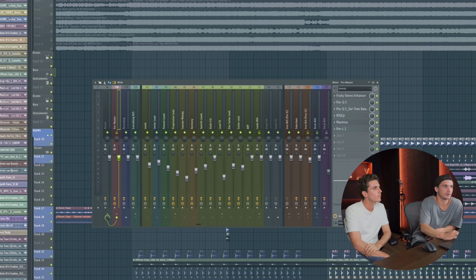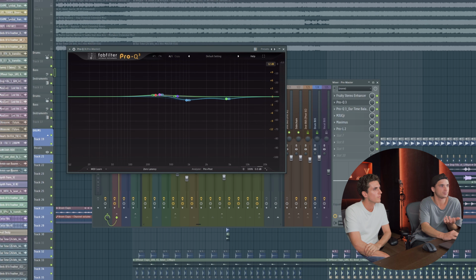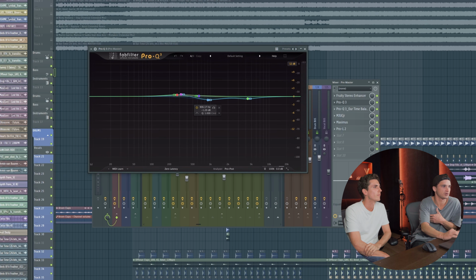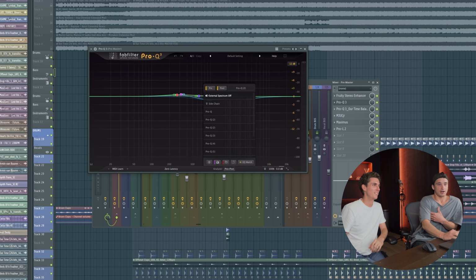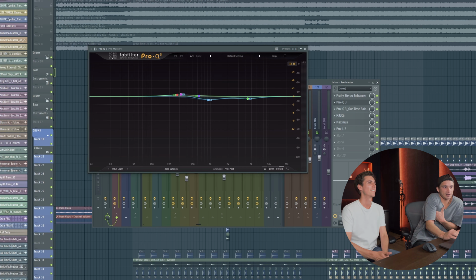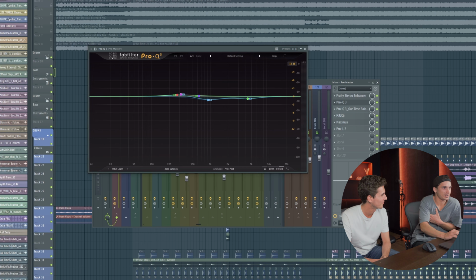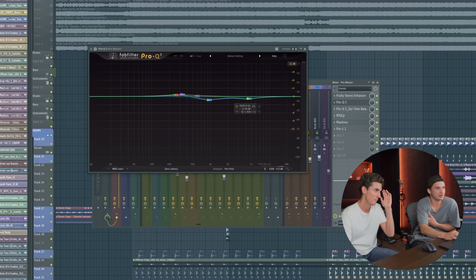A lot of that last 5% of making it really pop, to me, is just about tonal balance. So if you have a reference track you really like, and they even have plugins, I think you can even do it in this. There's the EQ match. Yeah, the EQ match. I stopped using that because, I don't know, it can get a bit funky, and now I just do it by ear.